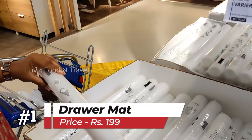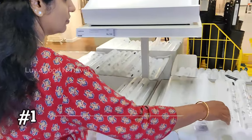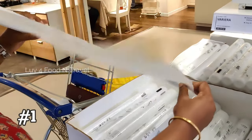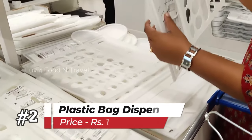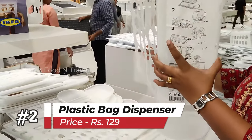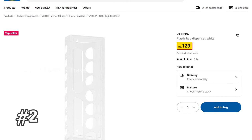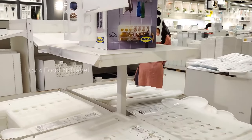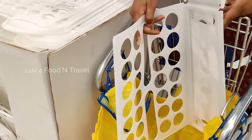First, I came across this shelf liner which is 1.5 meters long. I am thinking of buying this to line my kitchen cabinets and pantry shelves. This is priced at Rs. 199 and the quality of the liner seems to be thick and durable. Adjacent to the shelf liner, we saw a plastic bag dispenser for Rs. 129. I personally liked it very much because it has multiple uses like storing covers and miscellaneous cleaning items. But the disadvantage is that it has to be fixed on the wall by drilling, which I didn't want. I would prefer some suction or glue type fixtures, so for the time being I am keeping it in the cart.